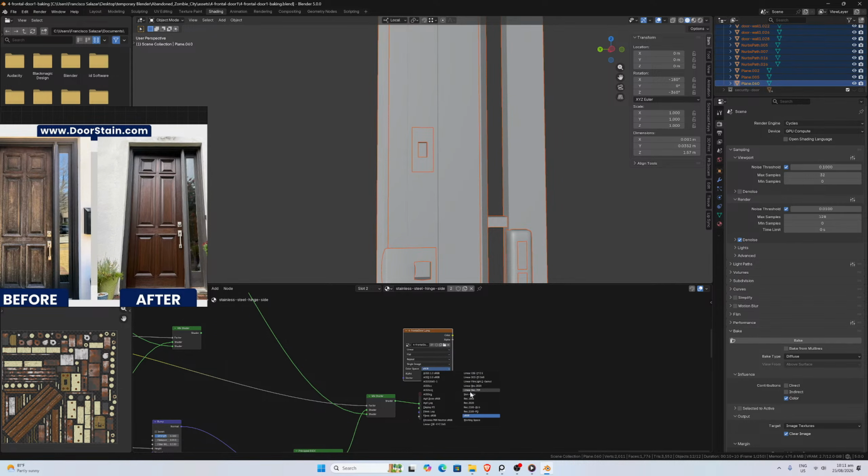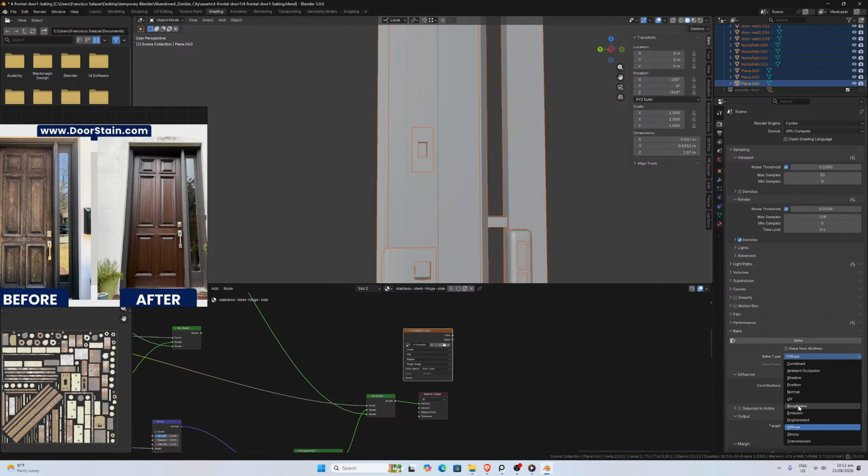I'm going to change this to non-color, and let's go with the other ones, and we're going to leave the metalness for the last one. And roughness, we're going to go with the roughness and bake.